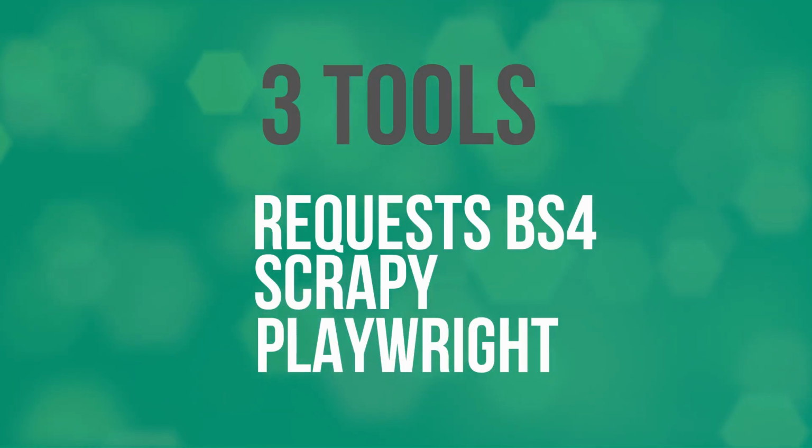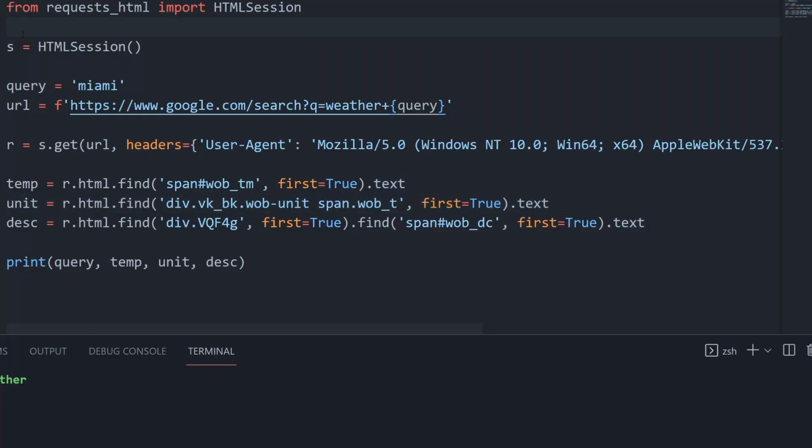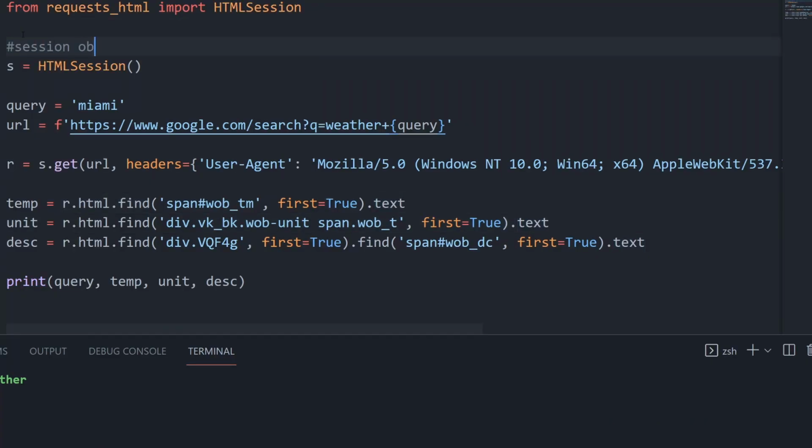So to carry on with our three main methods, we have three main tools available to us as Python web scrapers. The first one is your requests and Beautiful Soup 4, which generally go together: requests to get the data, BS4 to parse it. And I also put requests HTML in here as well, because it basically does the same thing. It's just an all-in-one package. I personally prefer it. It's easier for me to just work with. I know you can use CSS selectors with Beautiful Soup 4, but they're just easier and native in requests HTML. It's my preferred package in that respect.